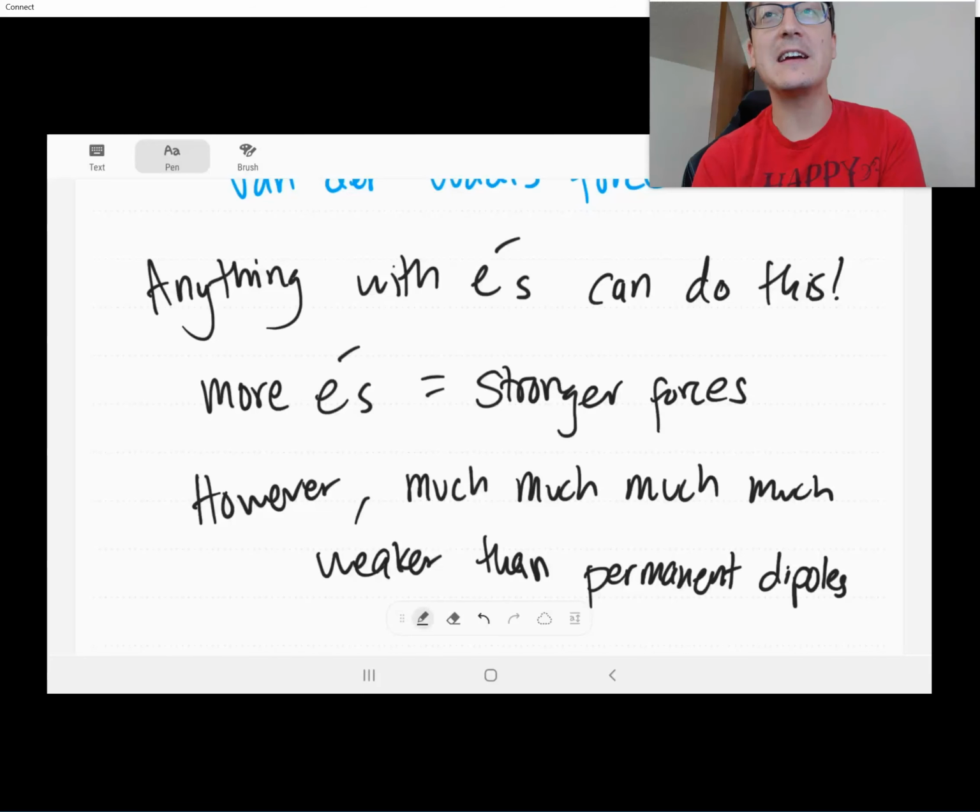However, everything except H plus can do this, because H plus does not have any electrons. But you don't really see H plus by itself anyway, so let's not think about that. Cool. So anything can do this. Polar things can do dipole-dipole. Polar things with a hydrogen on an electronegative atom can do hydrogen bonding. But everything can do London dispersion. London dispersion weakest, dipole-dipole medium, hydrogen bonding strong.